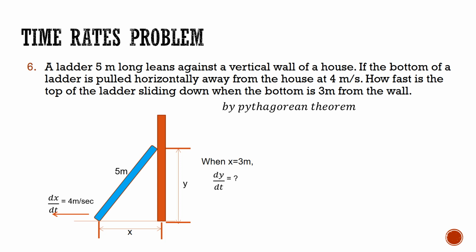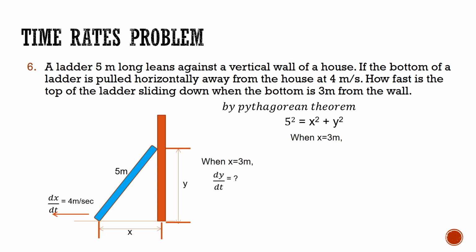By the way, our technique here is we look at all of those givens and how to relate them through an equation. In this case, we have all of the dimensions. We do not have any angle, so we will stick with the Pythagorean theorem. So we can say now that 5 squared is equal to x squared plus y squared.